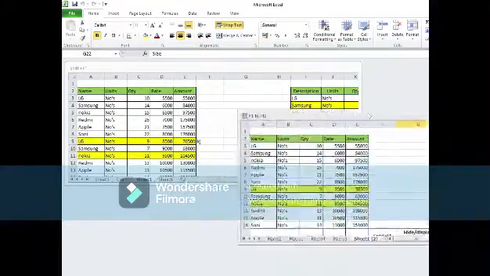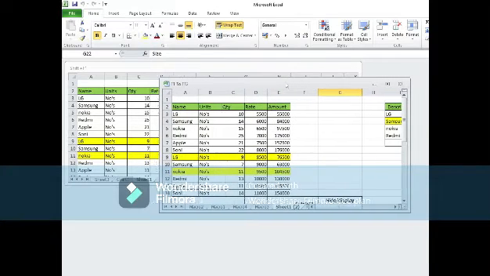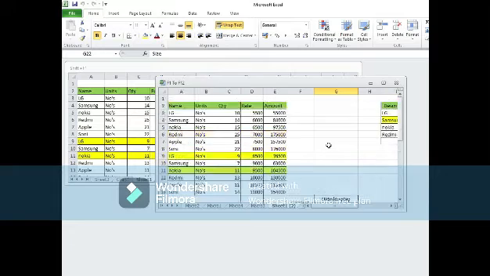Instead of that, I am using Ctrl F7. The arrow indications are highlighted. Without the mouse, using the right arrow, left arrow, down arrow and up arrow, we can move the sheet. If you want to exit and go to another function, you have to press Escape. Now the sheet is normal.